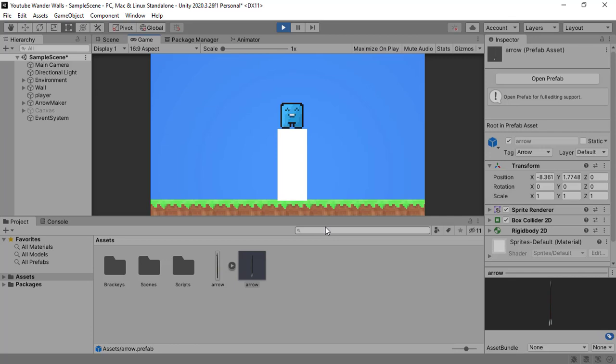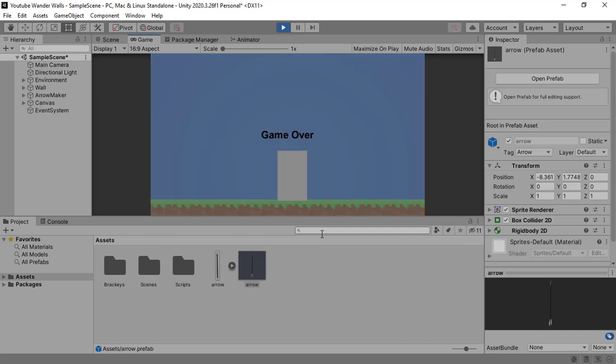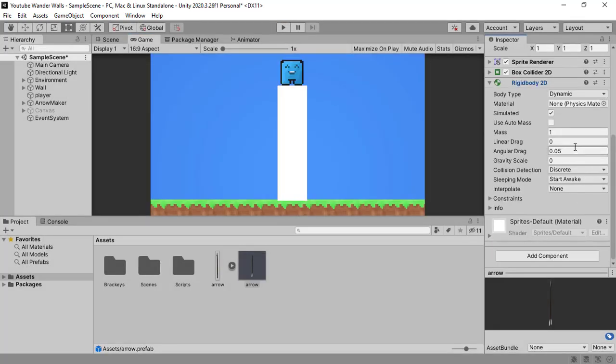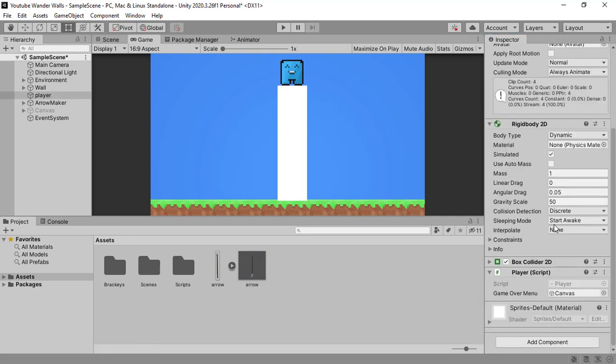Now it's working, but we have another problem. Just give me a sec. Now the problem is solved. All you have to do is change the gravity scale to 50.